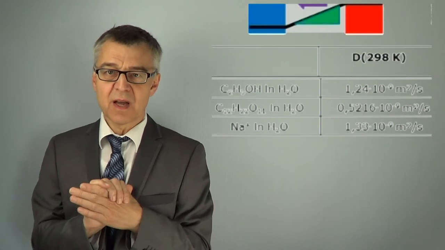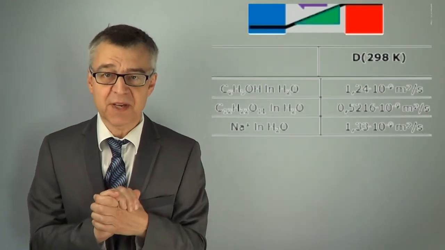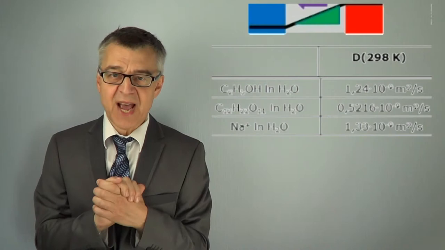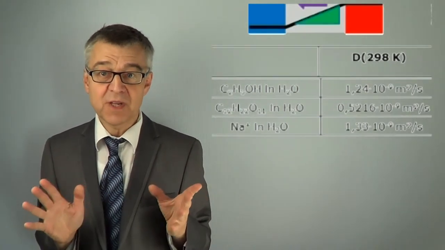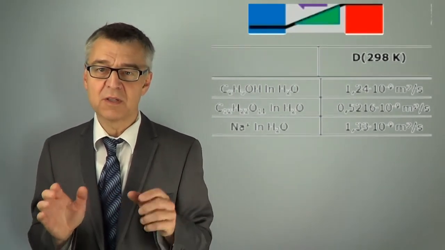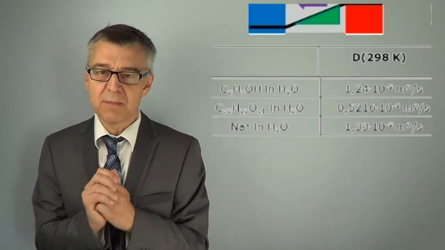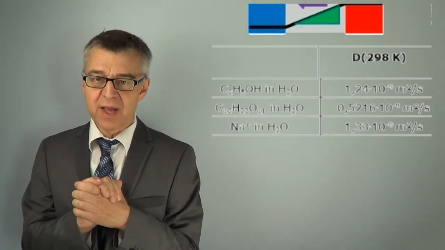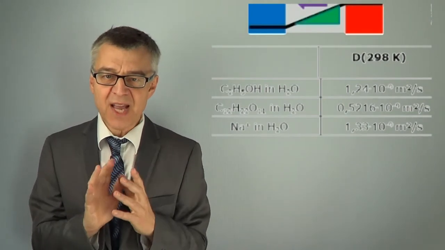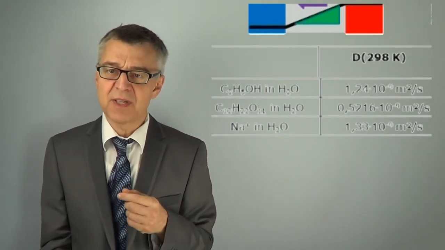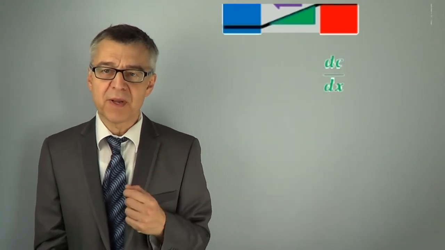In gases, however, diffusion proceeds significantly faster. In quiescent gases, we are talking exclusively about transportation without flow, generally in non-moving quiescent media. Hydrogen in methane diffuses about 10,000 times faster than ethanol in liquid water. Interestingly, we can calculate or estimate the diffusion coefficients of gases using the kinetic theory of gases, using the average velocity and the mean free path, lambda.